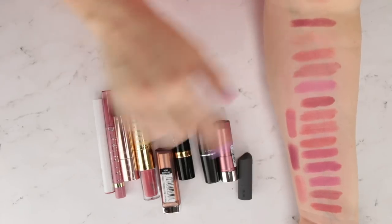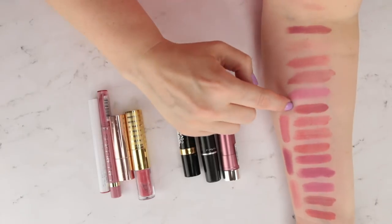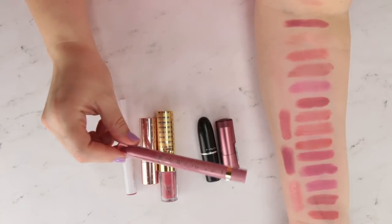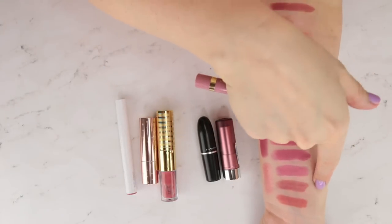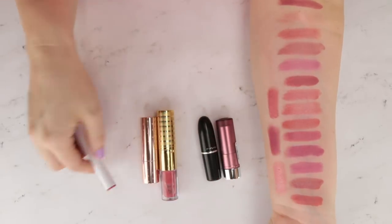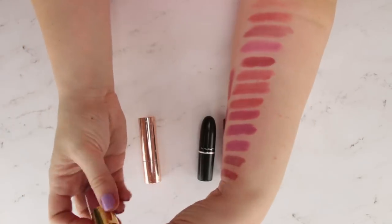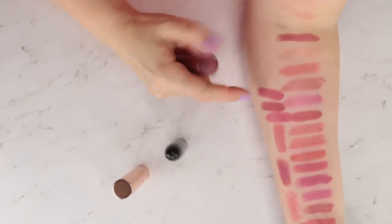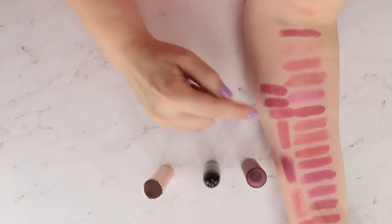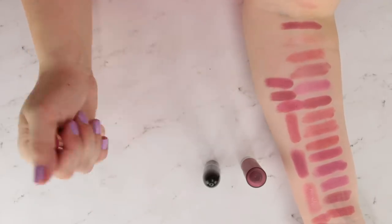Baby Fig from Bite is pretty and tiny, but the Maybelline Almond Rose is pretty much the same shade — so I'm going to pass on the Bite and keep the Maybelline. I'm going to keep the Barely Pink shade from Revlon — it's really pretty and a little unique. The L'Oreal Lalique is pretty but I probably should have kept it in my nudes collection, so I'm going to pass that on. Frida I just really like — it's a bright, happy, warm pink. Though looking at it, it's very similar to the Tarte Lip Sculptor in Voltage, so I think I'm going to keep Frida and pass on the Tarte. I'm going to pass on Money Side Up from ColourPop — it's just not a pinky color I'm going to wear a ton. I'll keep the Essence 03 and the MAC Mare.